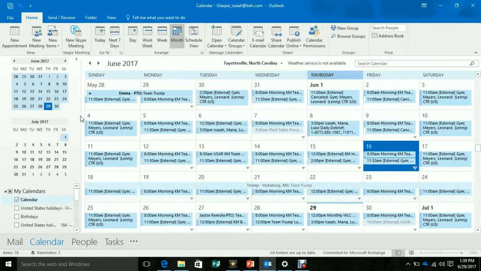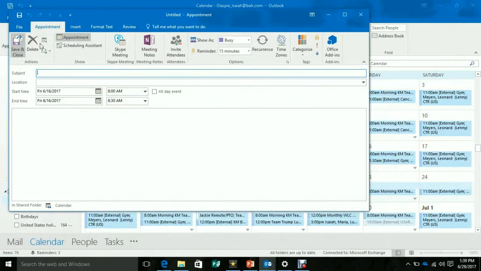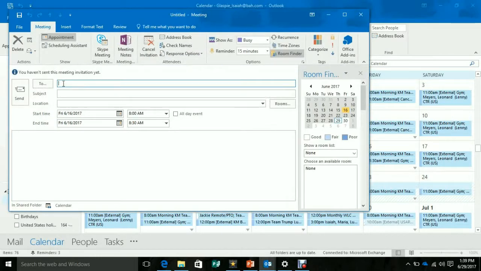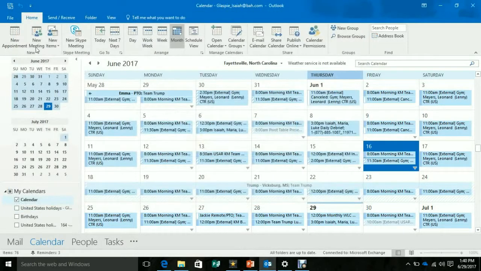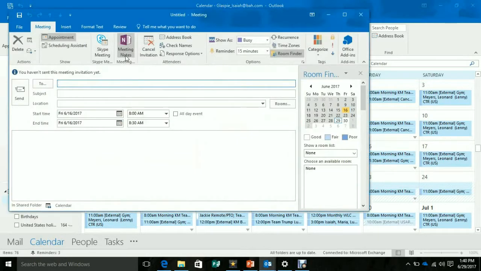Like I said before, there's several ways to start a new meeting invite. You can do it as an appointment. It's not necessarily a meeting, but it works the same way. You can send an invite, and the menu changes to a meeting. You can also go into new meeting, and basically you have the same menu that you had previously with the new appointment.